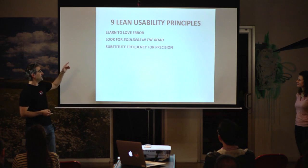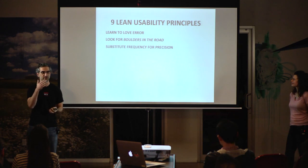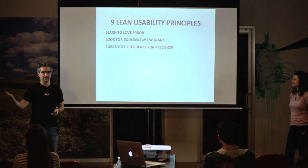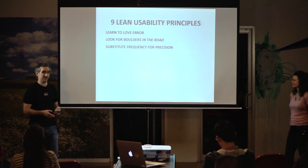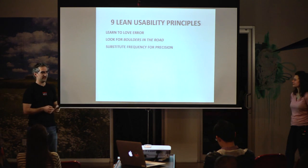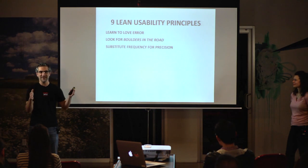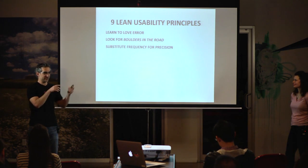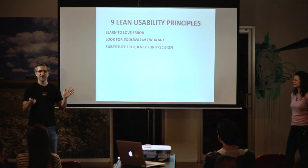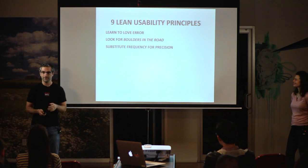The next big thing is that because there's so much error and we don't care, we substitute precision for frequency. We do so many tests that if there's a bug in one test, it doesn't matter because there's somebody coming in an hour and a half later who probably won't have that buggy experience — hopefully the developer fixed the bug in the meantime. If somebody doesn't show up, there's still going to be somebody later. Everything you want to plan for and eliminate through upfront planning — if you just learn to live with error, you can go so much further and get so much more insight for so much less money by substituting frequency for precision.